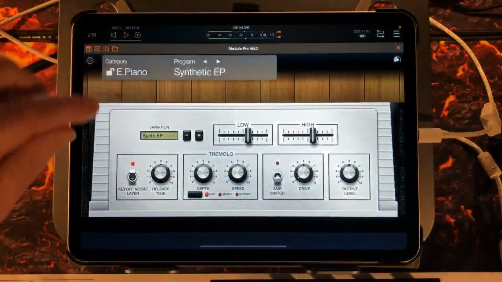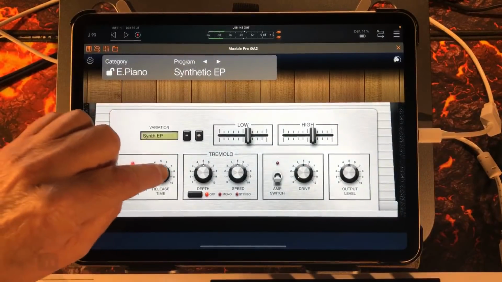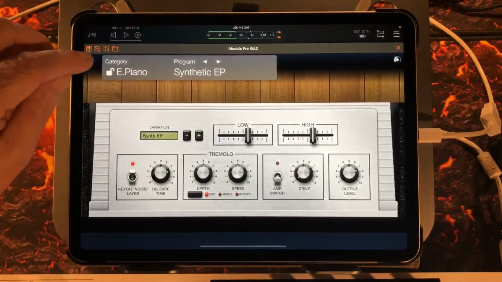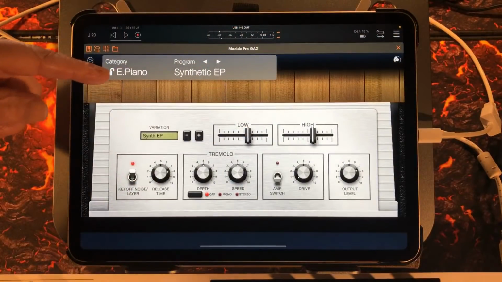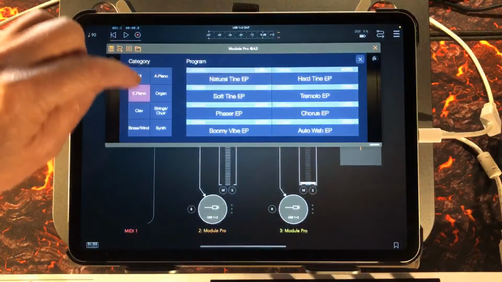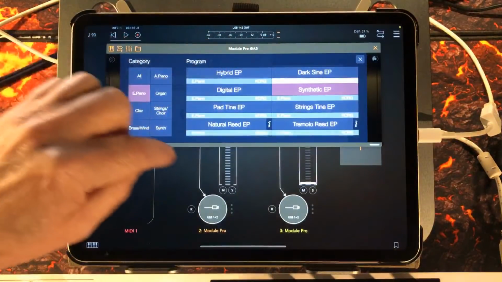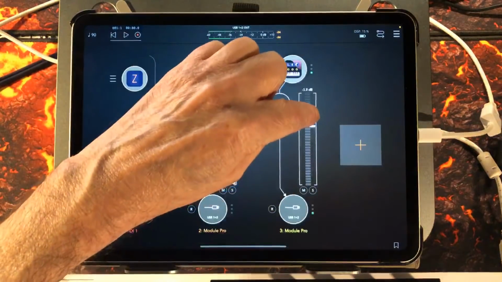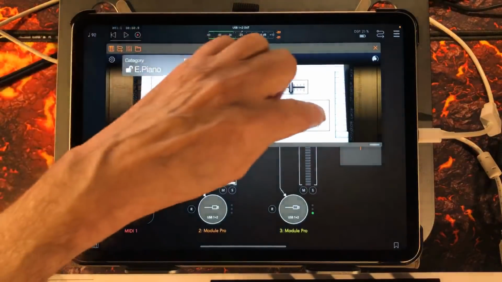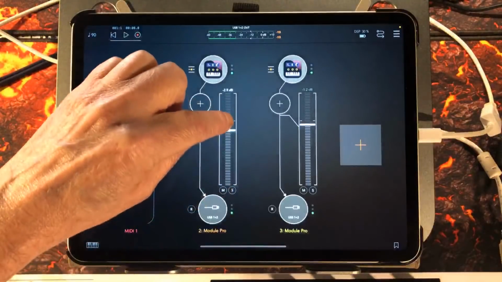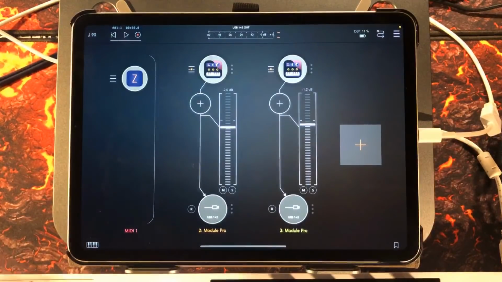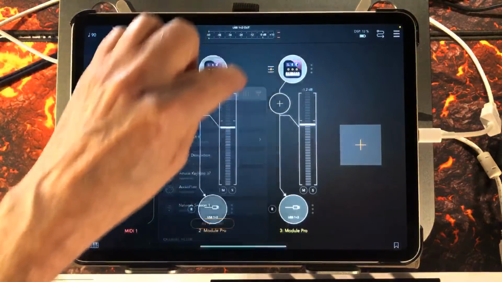Okay, we'll use that because you can hear what's going on. And we'll turn up the output level as well. And so what are we on? Electric piano synthetic EP. I will set this one to the same instrument. So electric piano and synthetic EP. Just let's make sure. And I'll make some adjustments again to the release and the level. So they're both basically playing the same thing, okay? It's fine. We can disconnect the key step now, okay?